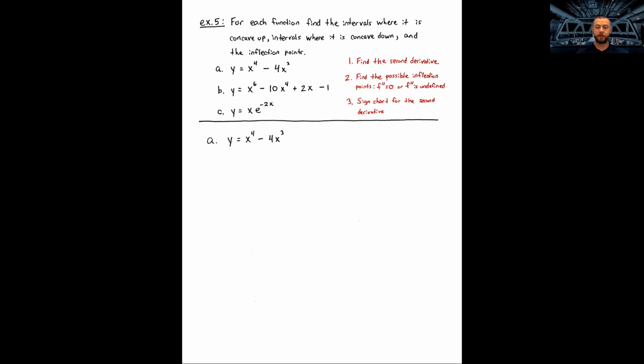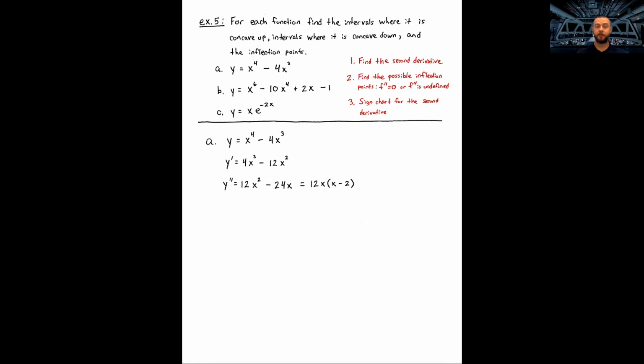Welcome back. Let's go through part A. We have some short steps in red next to the various parts here. So since concavity deals with the second derivative, let's go ahead and just calculate first and second derivatives. That should be pretty straightforward here. Notice at the end, with the second derivative, we can simplify that by factoring out 12x. All right, now our second derivative is simplified. We factored it. It's going to make it very easy to find in step 2 the possible inflection points.